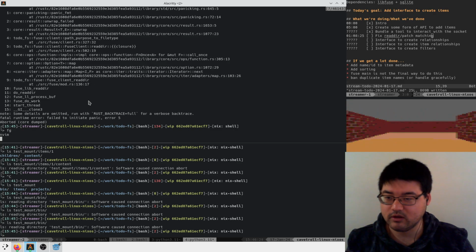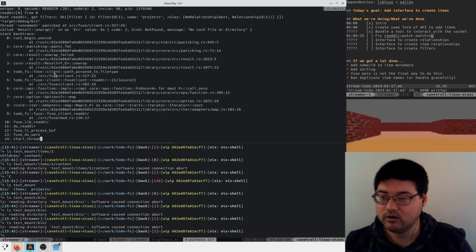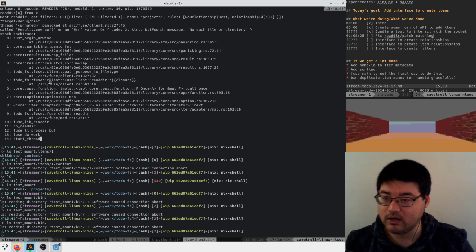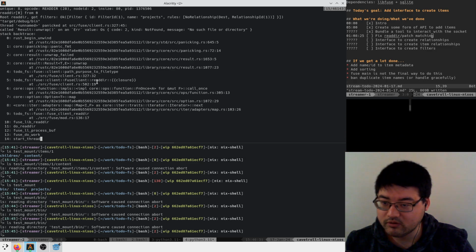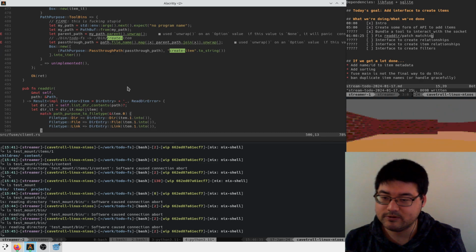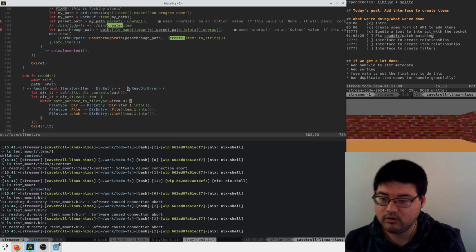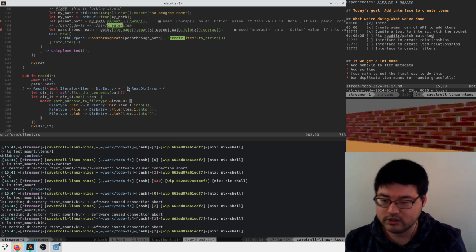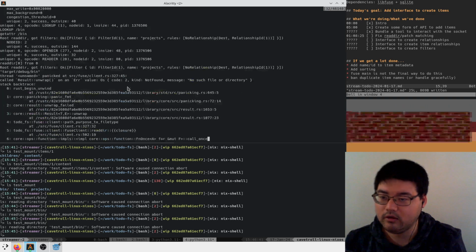I feel like I'm missing something. Fuse client readdir coming from an iterator at 502. Path purpose to file type coming from readdir. Okay.